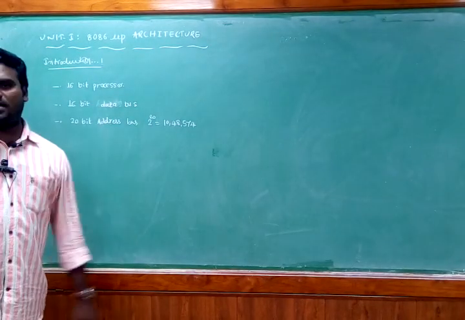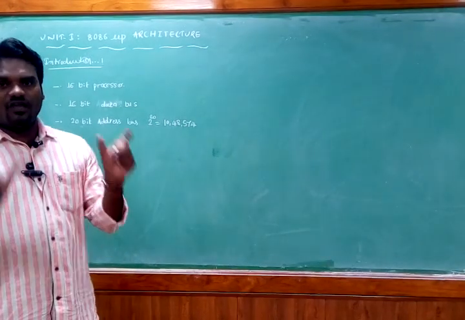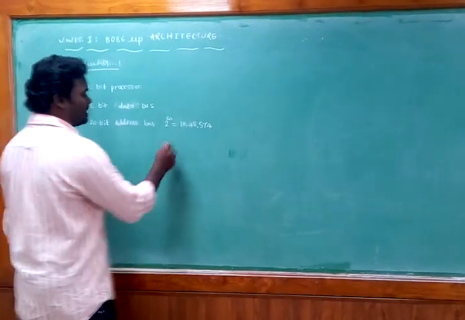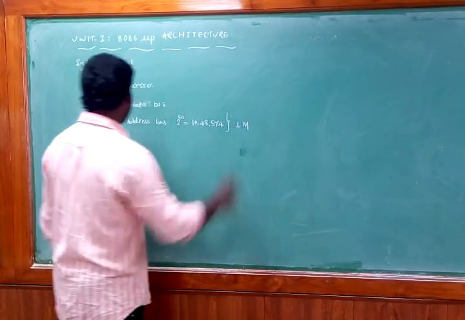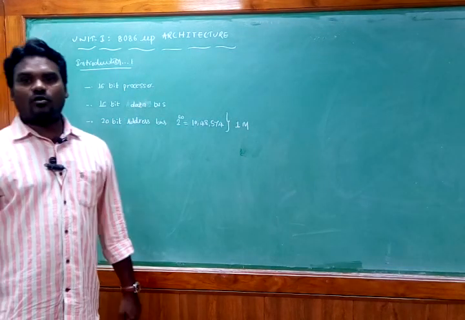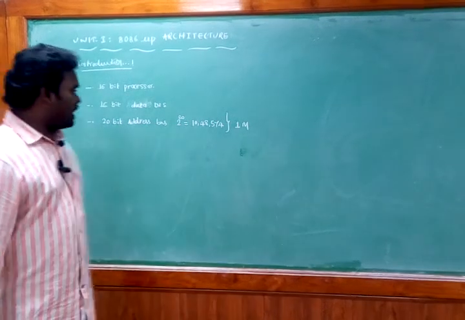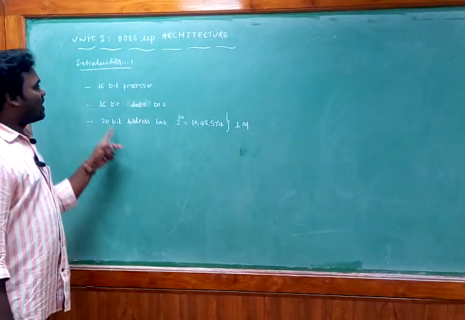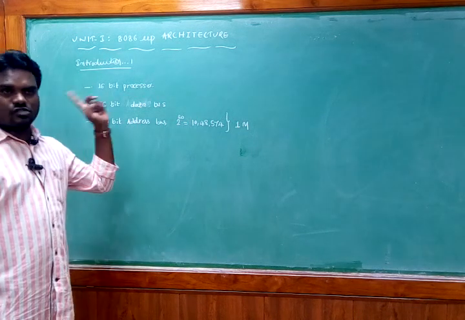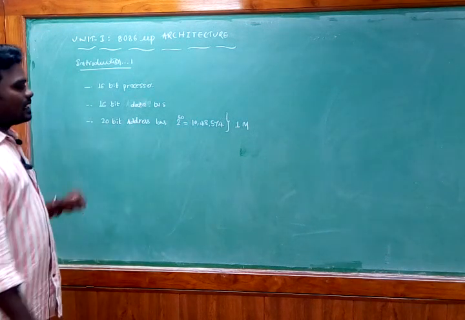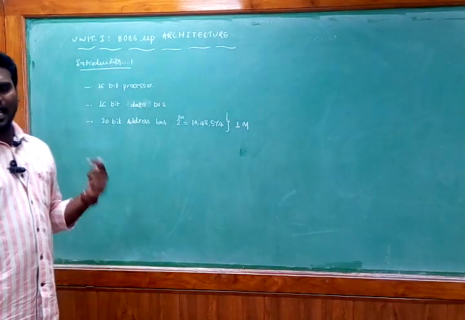Each memory location is 1 byte wide, so in order to locate 16 bits of data, we require 2 locations. And this maximum capacity we can equate to 1 megabyte, so the 8086 microprocessor can access a maximum of 1 megabyte of memory. These are the very important features of the 8086 microprocessor, which is fabricated by the Intel company and packaged in a dual in-line package.